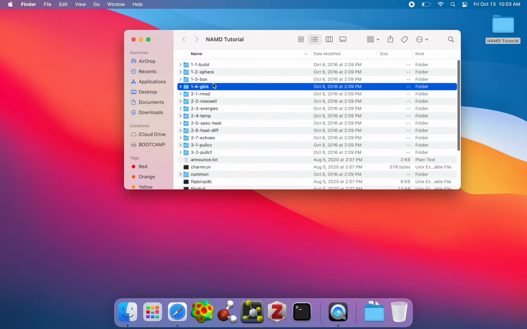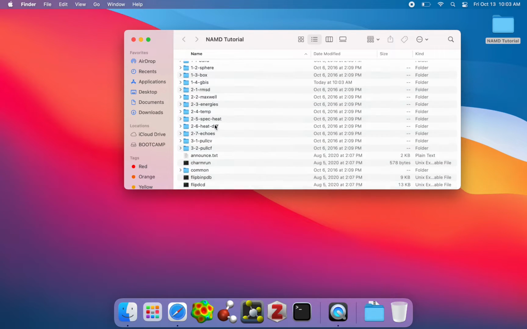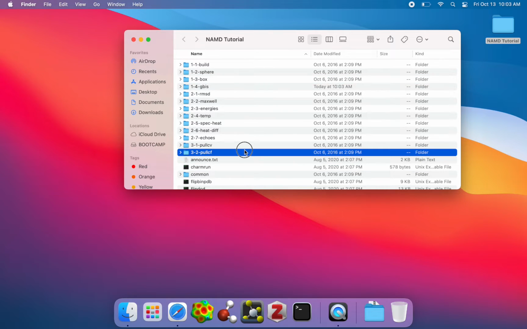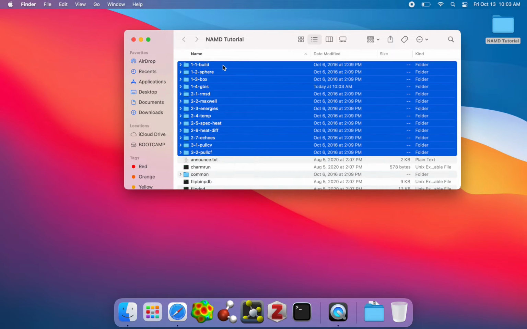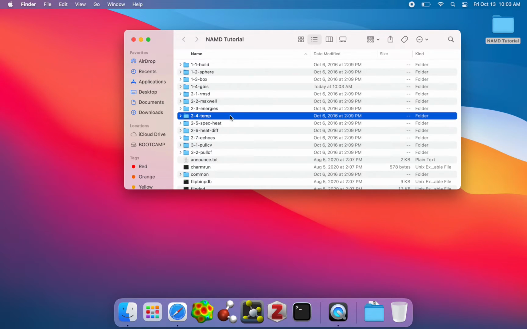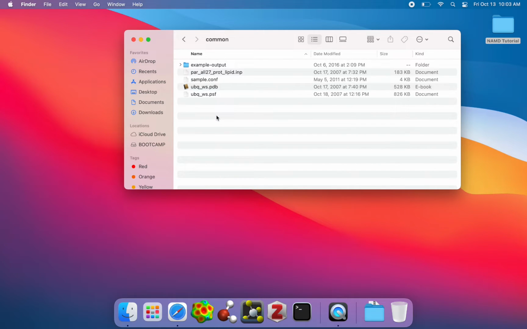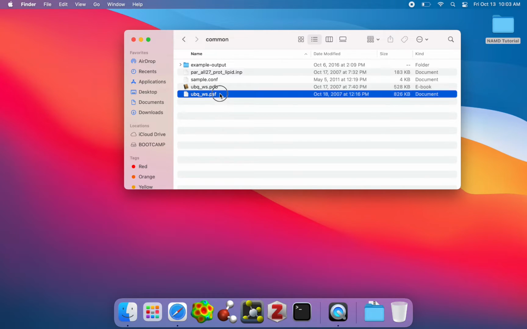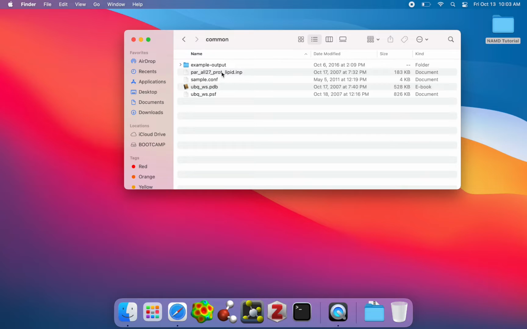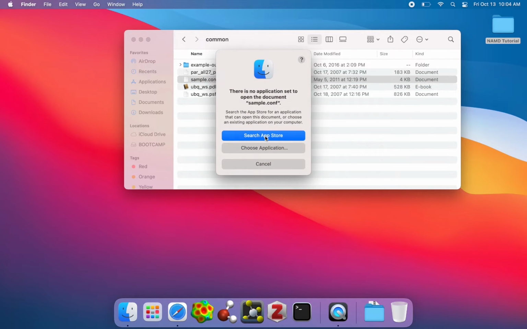All of these folders are, I just want to show them. These are all from the tutorial folder, and this is where we're going to find the actual files that we're dealing with. So if I go into common, there's a PDB and PSF file. Those are the files that the simulation is actually going to use as the data to build the simulation on. We're not going to change anything. This is a parameter file, also an important piece of the puzzle. And finally, you have a sample configuration file.